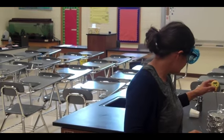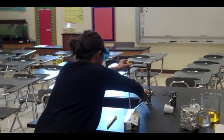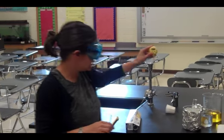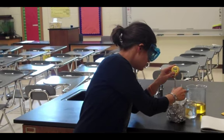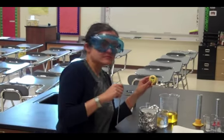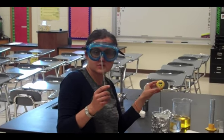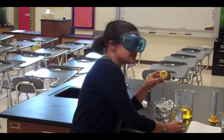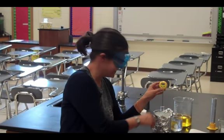Place the thermometer now in, rinse your thermometer, place your thermometer in the test tube with water. And if you're working with a partner, you could have one person hold the thermometer and the other person stir with the clean stirring rod, but since I'm working by myself today, I'll just stir with the thermometer.